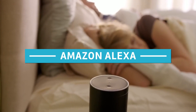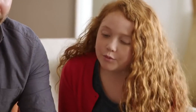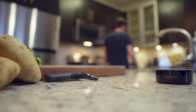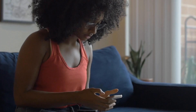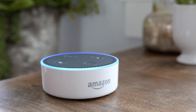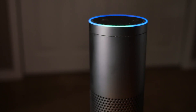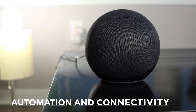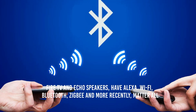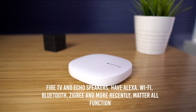Number 4: Amazon Alexa. Voice control is essential in home automation — when you walk in and have a robot assistant waiting on you around the clock, you want to feel like you're living in the future. Because the platform is designed around Alexa, it's relatively simple to set up the Amazon Alexa app. You can add devices and customize your home easily. Setting up new devices is simplified with Amazon's frustration-free setup, automation, and connectivity. Several Amazon products, including Fire TV and Echo speakers, have Alexa, Wi-Fi, Bluetooth, ZigBee, and, more recently, Matter functionality.